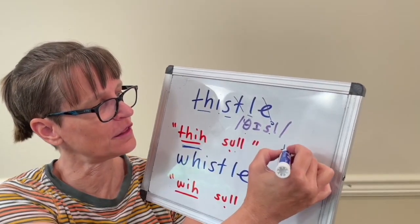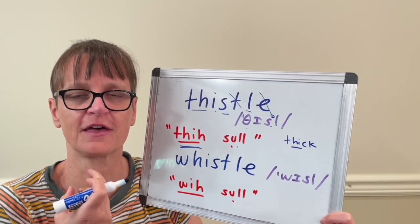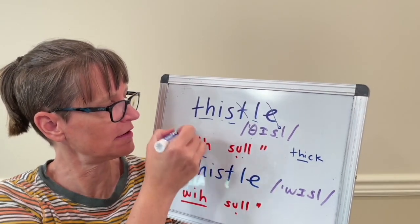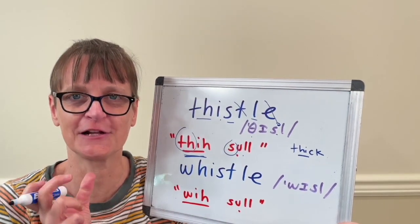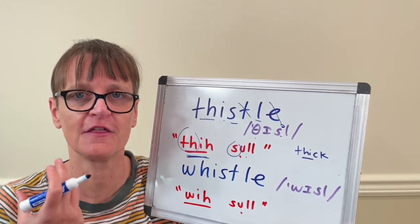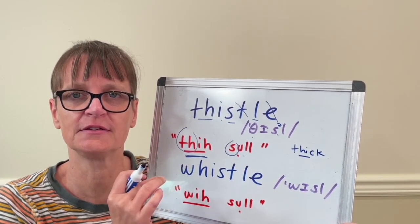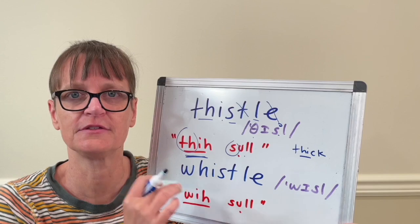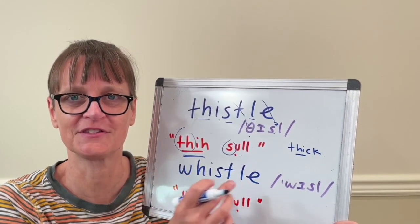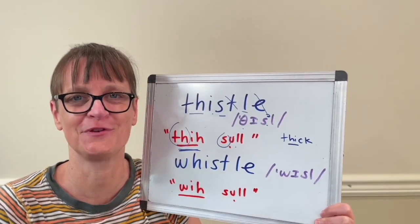You can think of a word like 'thick' to help you remember the vowel sound and the first sound — you can think about 'a thick thistle,' if that helps you. The other challenge is that doing a th and an s in close succession can be challenging. Even for native speakers, thistle is a bit of a tongue twister. You may just want to try thi-sel, thi-sel, thi-sel. Go slowly — say the th sound separately and the s sound separately, and just be patient with yourself if it's difficult to put those two sounds together.